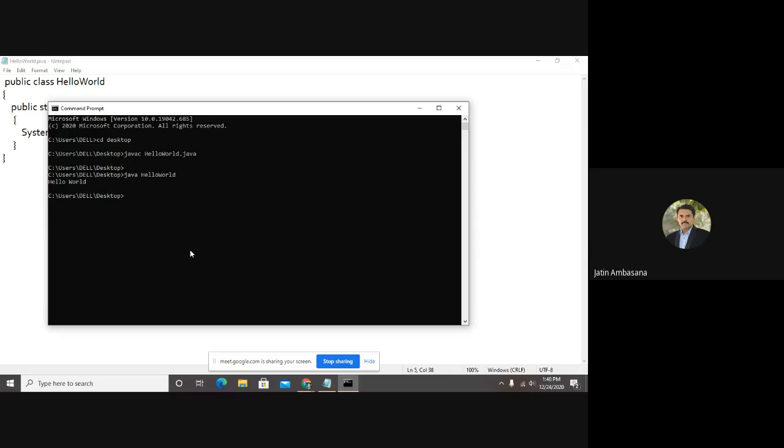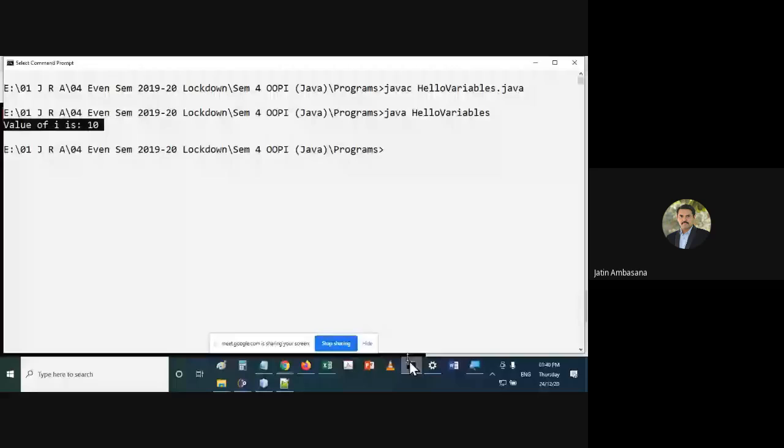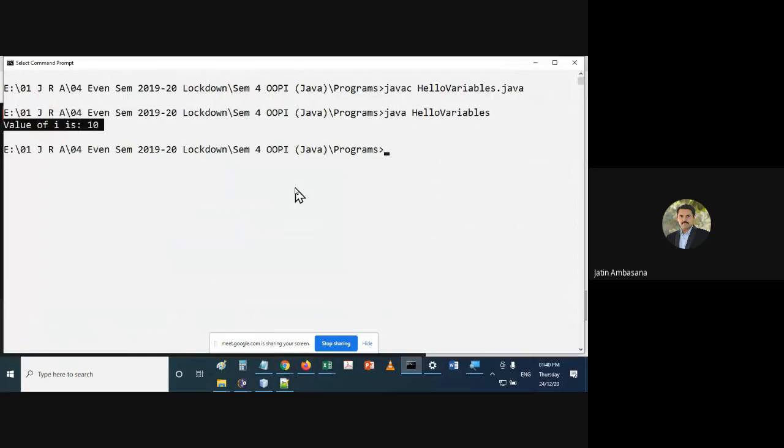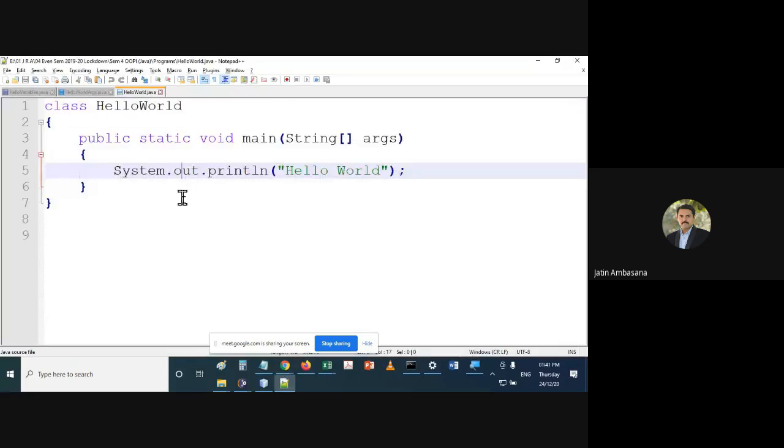Let me show you what an error can be. You can unshare your screen. Let me show you guys what an error can be. Is the screen visible? Okay, yes. Check this out. I will specifically make an error in this class.